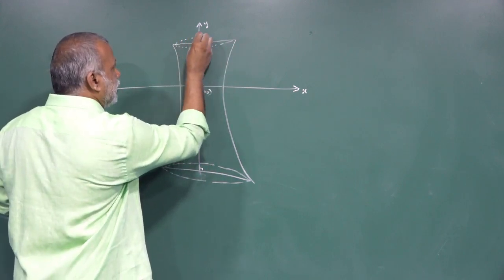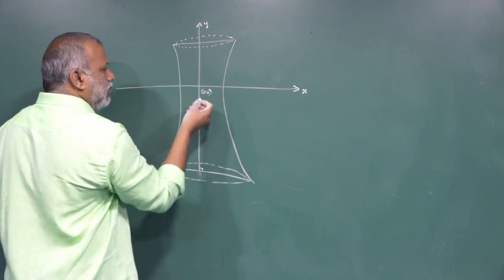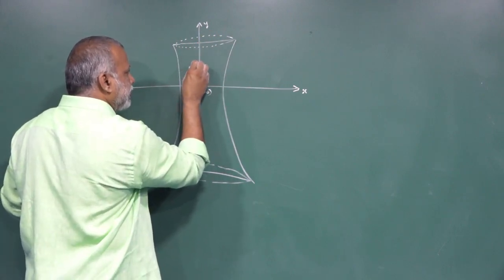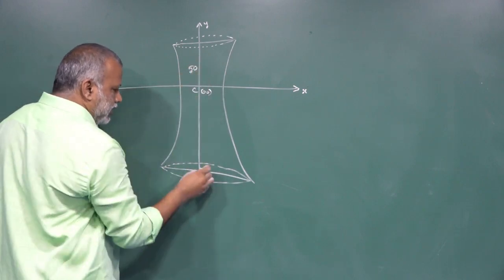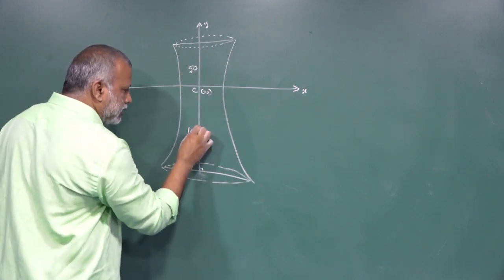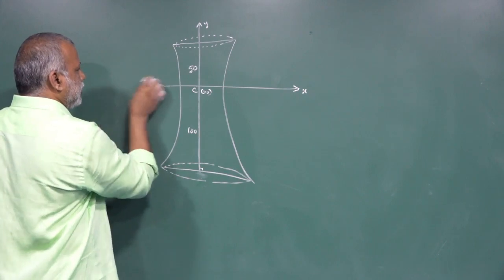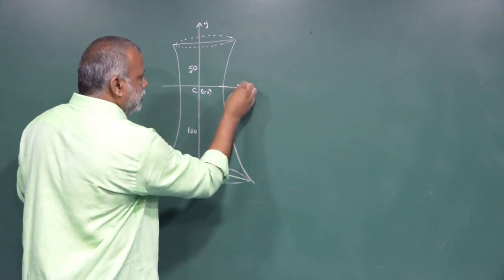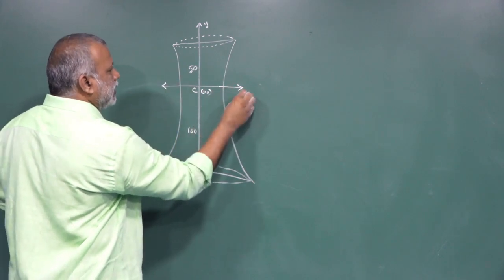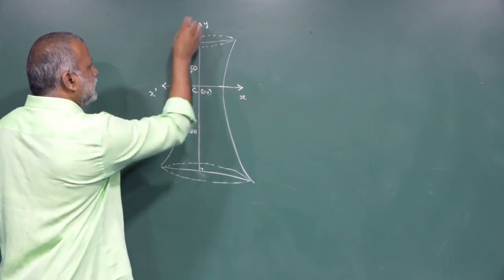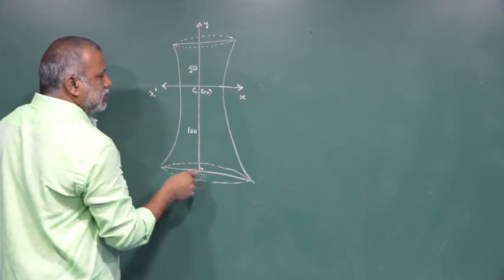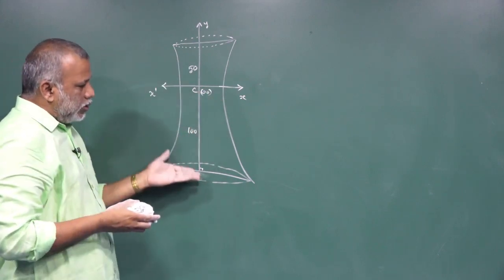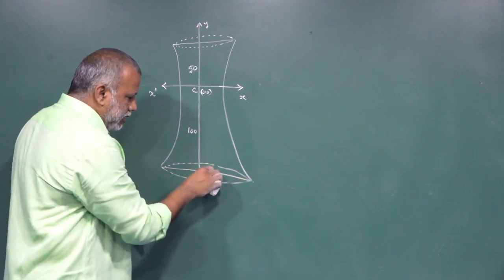So this is the top of the cooling tower. Already we worked out from the center to this distance is 50. Then center to this bottom is 100. Just now we worked this one. So after completing a rough diagram, converting to the fair diagram, x dash, y, this is y dash. So this must be center, origin 0, 0. Now it looks like a hyperbolic diagram.